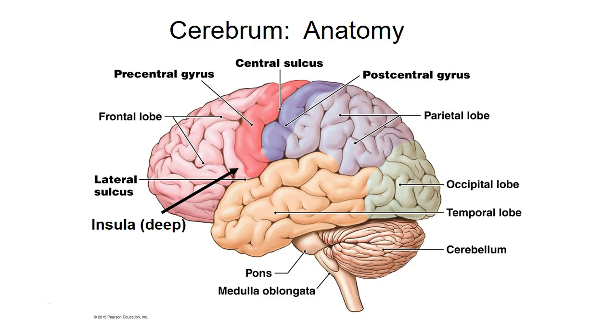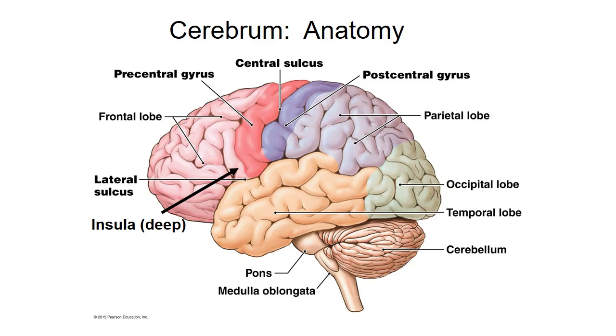Now, another structure. We talked about the central sulcus. Not surprisingly, on either side of the sulcus, there's a gyrus. Anytime you have a valley, you have peaks on both sides. So there's a gyrus in front of this sulcus. This is called the pre-central gyrus. Here we're saying pre-central, which means before the central sulcus. Not surprisingly, there's a gyrus posterior to that. That's called the post-central gyrus.